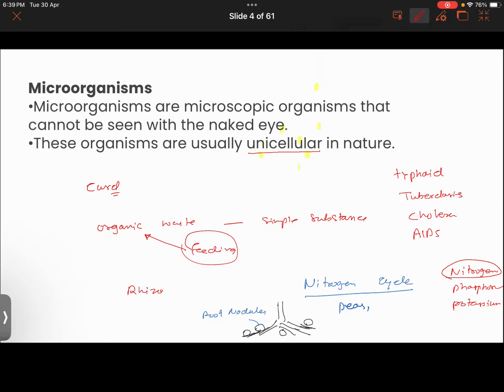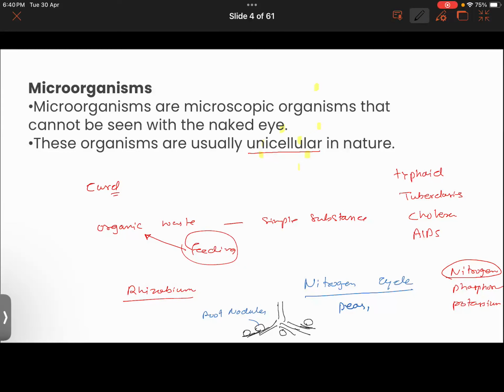Anyone who has heard of rhizobium bacteria? You are talking about NPK and all that, yes. Exactly. You have studied that, no? In the first chapter, in the case of crop rotation, we studied that. Basically, this rhizobium bacteria helps to fix the atmospheric nitrogen into the root. So certain kinds of bacteria help in the nitrogen cycle. Are you understanding what we are discussing?